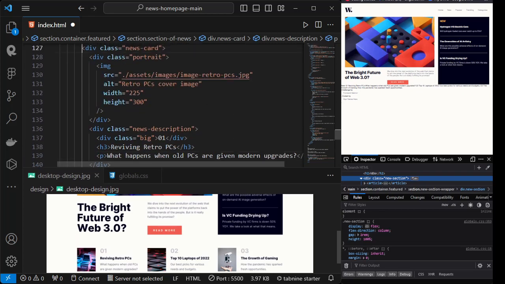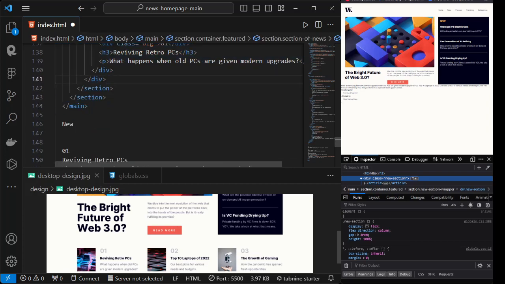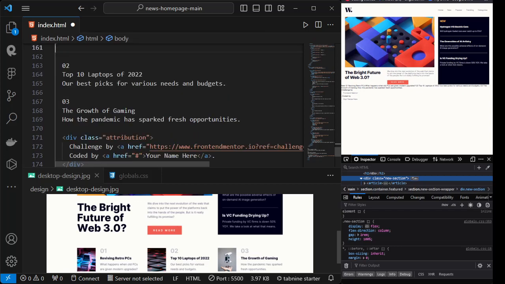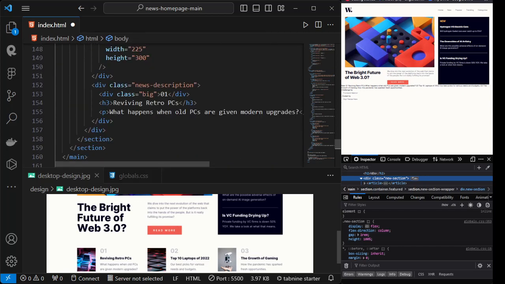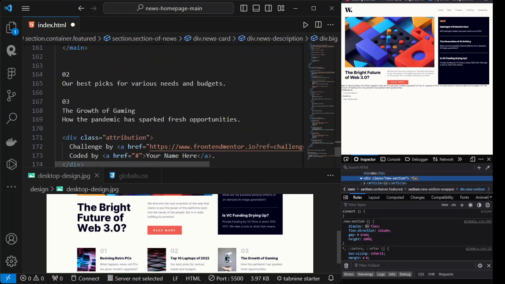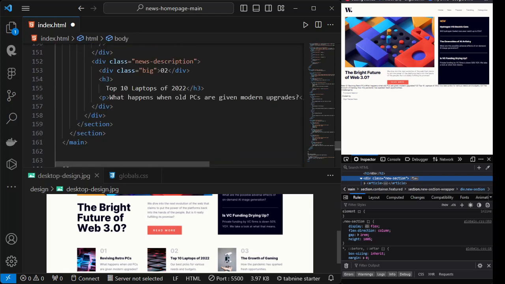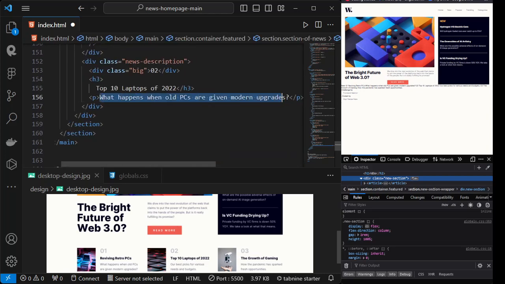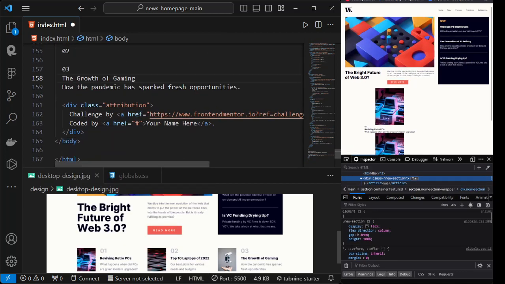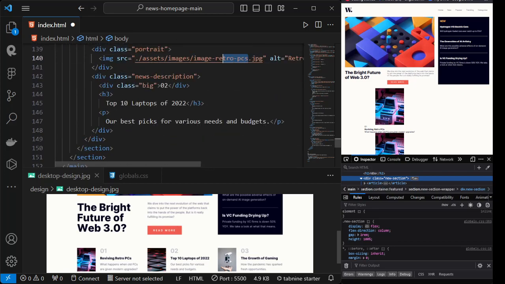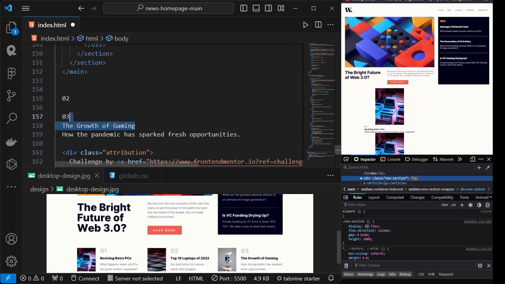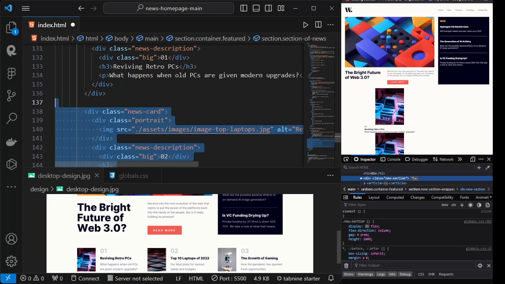now we can just copy paste, change the contents. This is 02, and this one with the description. Okay, just format that. Alright, I forgot to change the source to be laptops, like so. Now just copy this once again.